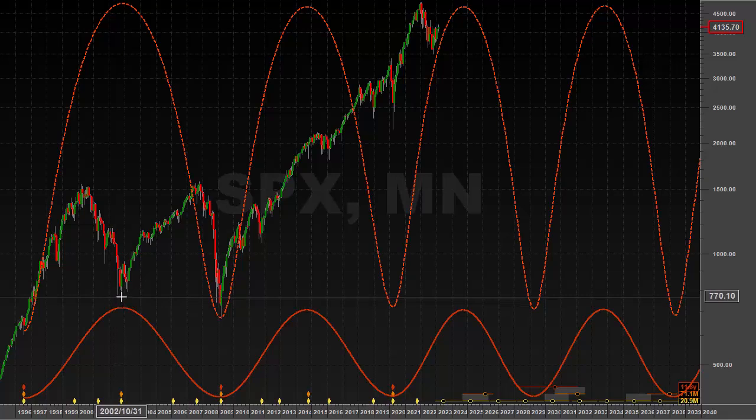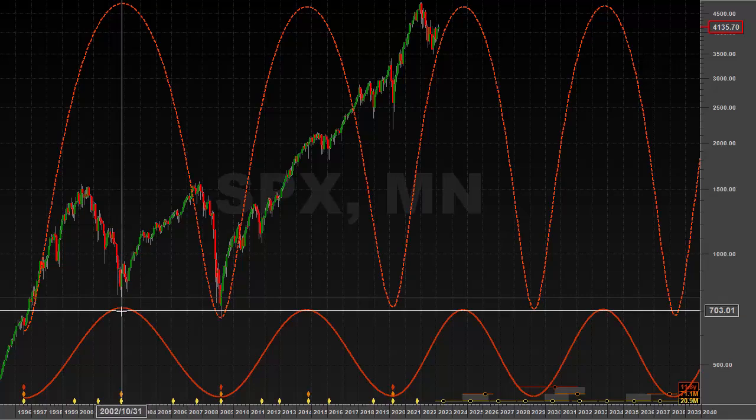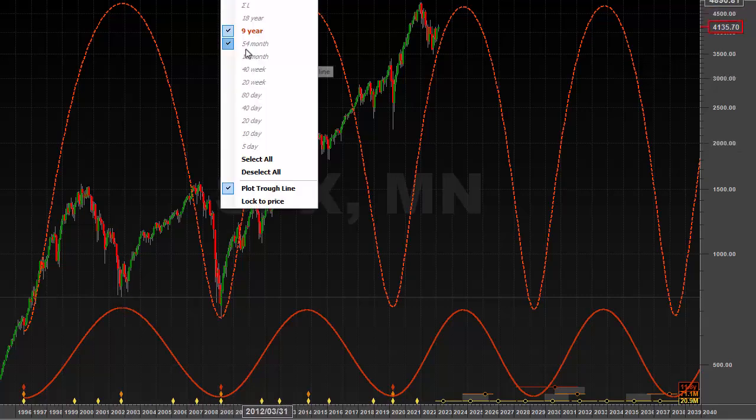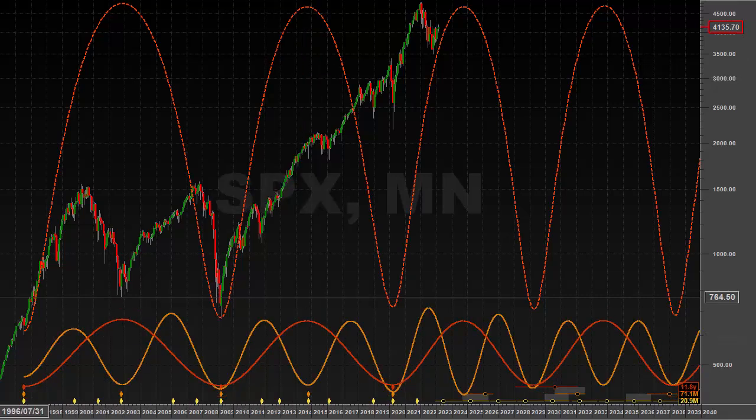Again, I'm not going to worry too much about the details of this analysis. We're not going to debate the magnitude of these troughs for the sake of today's example. So let's assume that was a 54-month cycle trough that formed in 2002. Let's add the 54-month cycle to our cycle lines. Now you can see the 54-month cycle, which of course caused price to drop into the trough in 2002 and then to rise up again.